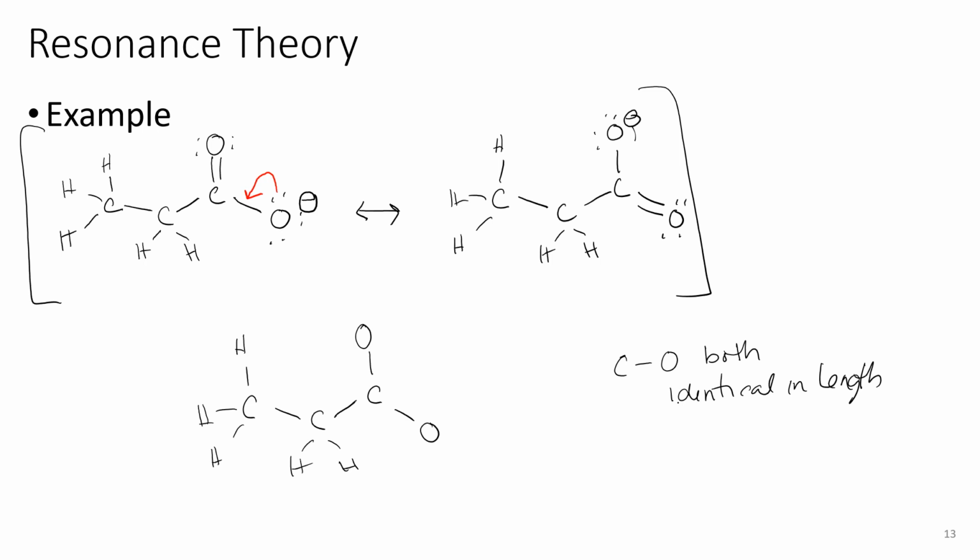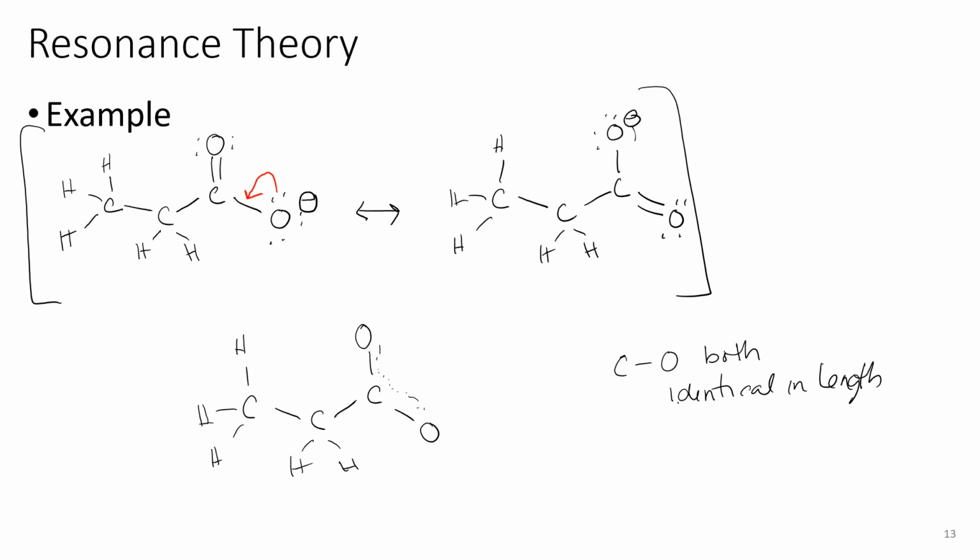So one of the ways that we can denote that is I'm just going to use a little dashed line to say that both of those bonds are in between a single and a double bond. It's not as long as a single bond, but they are not as short as a double bond. They're probably what we would call a bond and a half in length, because those two resonance structures are averaged together, and neither one is better than the other. They're both equivalent in terms of formal charges, so we would have a bond length of 1.5.